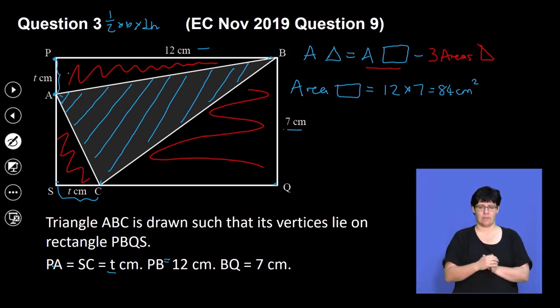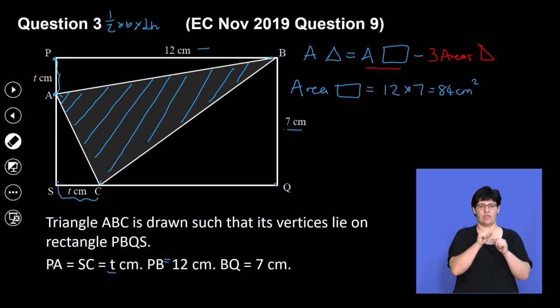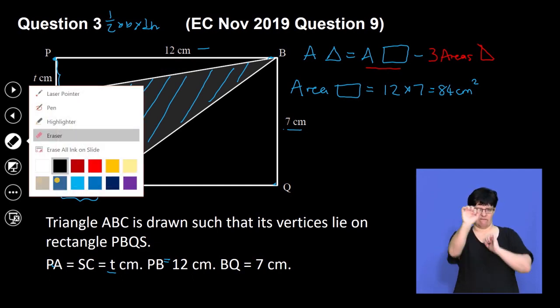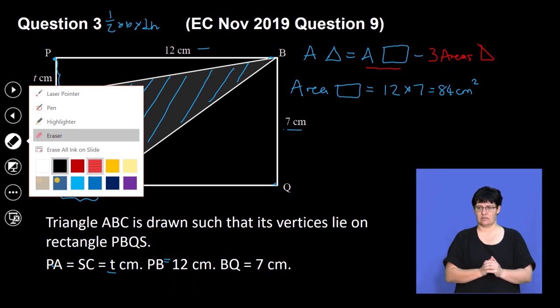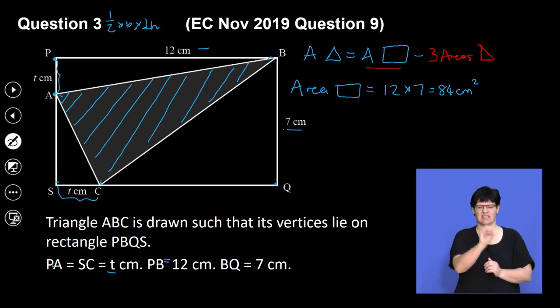I'm now going to find the area of each small triangle. So let's just do that. I think what I'll do is find the areas on the shapes themselves. Let's do this in red. Okay, so as I said, this is a right-angled triangle. So for each triangle, I need to know the base and the perpendicular height. So the perpendicular height is 7.